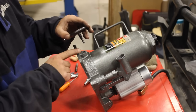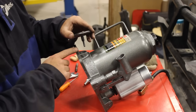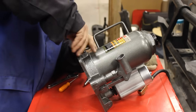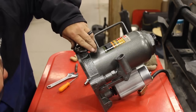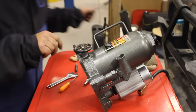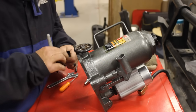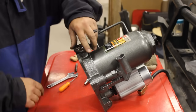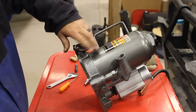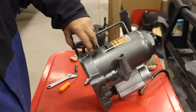If this does contact the casting, then we can clearance this with a grinding wheel, flapper wheel, whatever. We'll just go ahead and put it in there and see. Yeah, we are contacting the casting a little bit right here. So I'm just going to mark where it needs to be clearanced. And we'll go ahead and remove a little bit of this shoe down here to clearance for this new hand wheel.